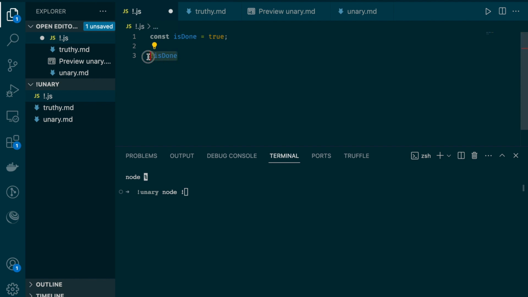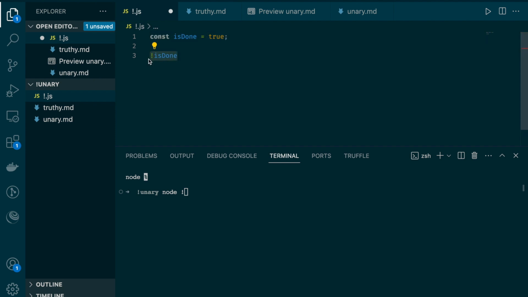But after this line, what this logical not operator does is convert this to false and return it. Mind you, it does not change the value here.